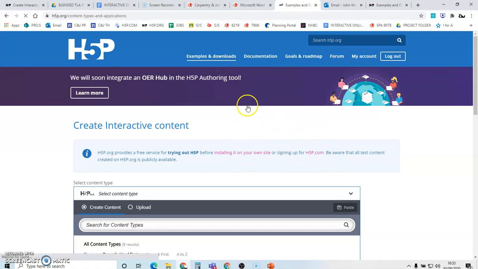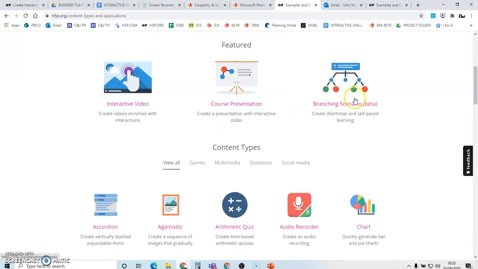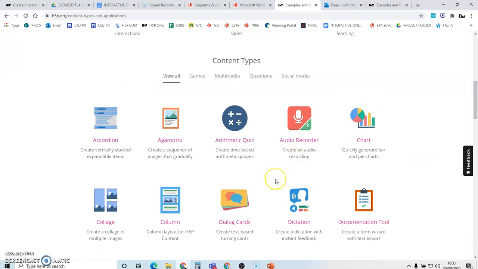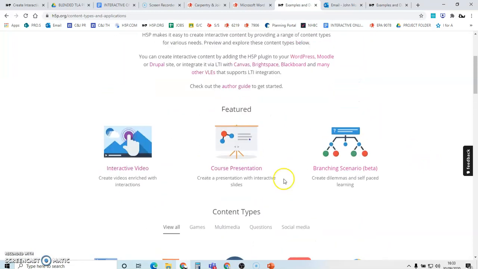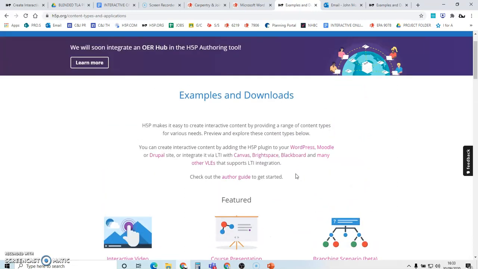There's examples and downloads here, so you can do interactive videos, course presentations, branching scenarios, recordings, all sorts of different interactive content types.